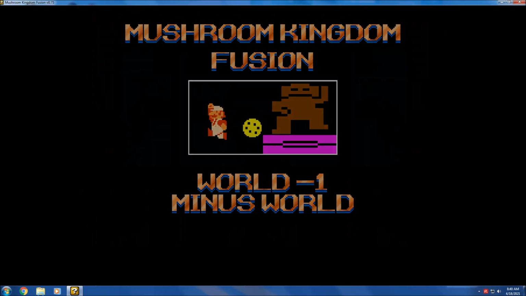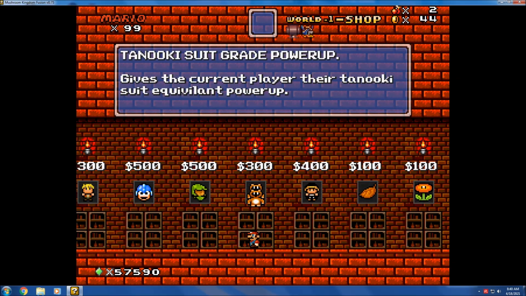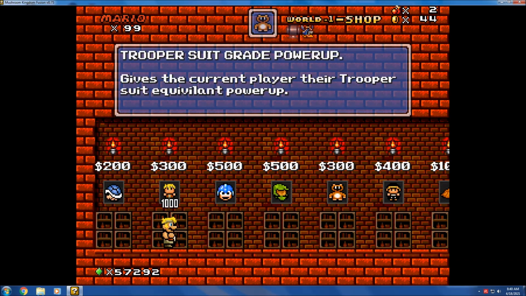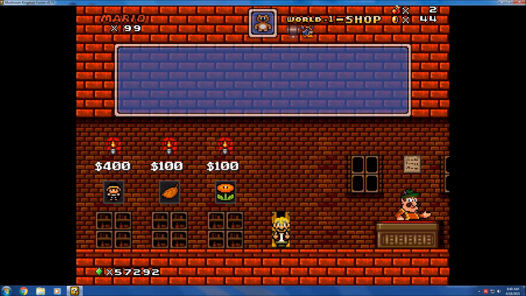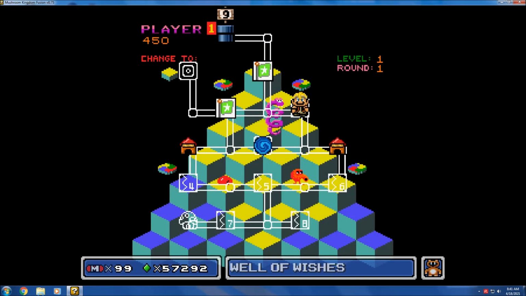I'm going to go shopping with Mario. I'm going to buy a Tanooki Suit. A Trooper Suit. It's yours, my friend. Let's see, do we have room for one more level? I think we'll do the next levels in the next part, so we'll wrap up here for now.